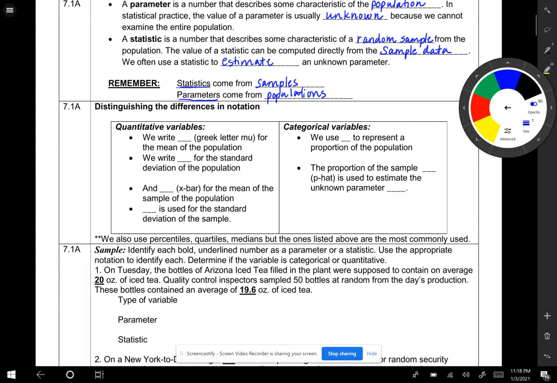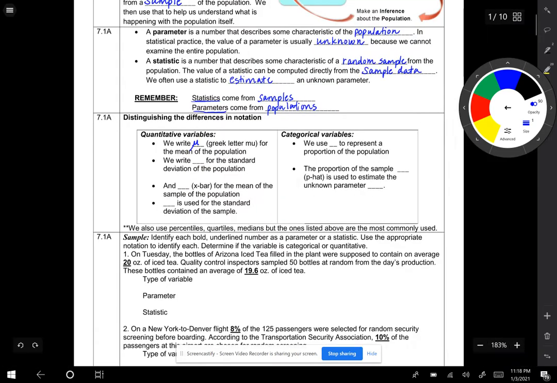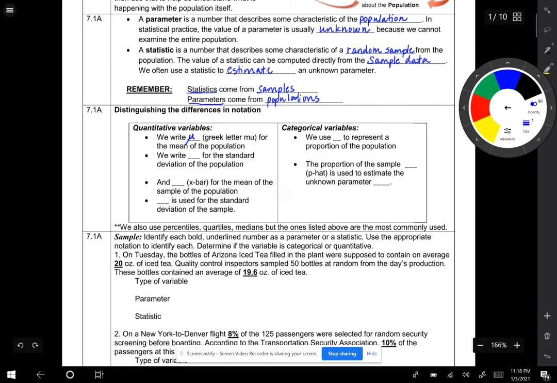So we are going to use the Greek letter mu, so it's the U with the longer tail in front. We're going to use that Greek letter mu for the mean of the population. We are going to use sigma for the standard deviation of the population. This is stuff that we learned first semester. So that's basically like a little O with a kind of hat, and that represents the standard deviation of the population. So this is for the population, and this is for quantitative or numerical data.